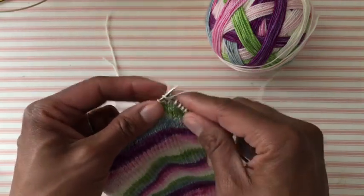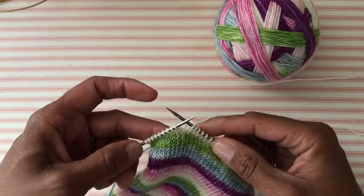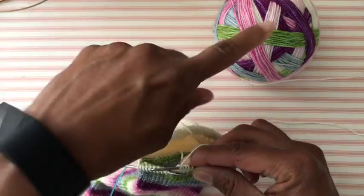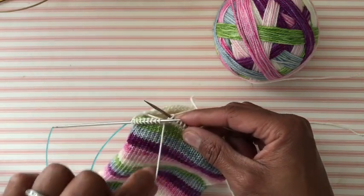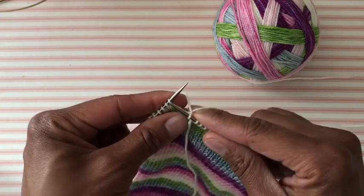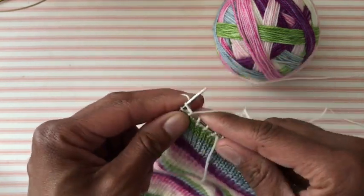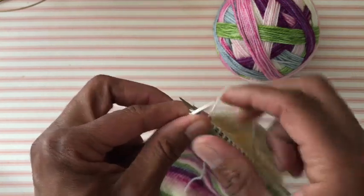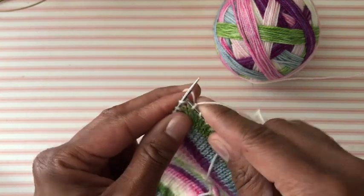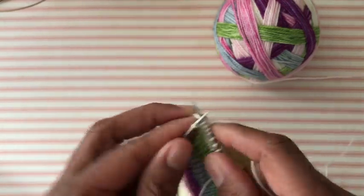I'm almost to the end here. When weaving in the ends, I don't stop to count how many stitches — I just kind of eyeball it. Here is that tail from the original ball. What I'm going to do is pull it in between the two needles, drape it up and over my finger, and weave it in. I'll come a little closer — it's an over, and I just keep weaving in like this. I'm draping that tail over the needle, and it doesn't actually get locked into place until you work the next stitch.